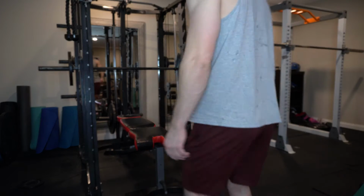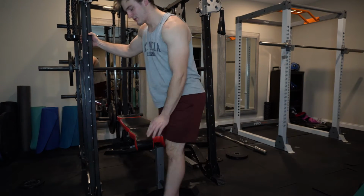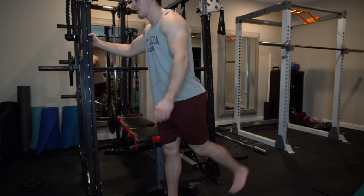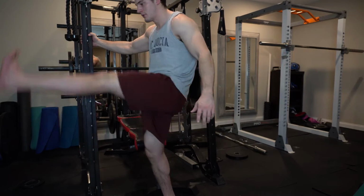I'm going to recommend that we do leg swings for this particular issue. What we're focusing on is not necessarily kicking all the way up to our face, but that we're keeping our knee extended, keeping that hamstring in a stretched position. We're going to kick up to where it's uncomfortable, but not unbearable. And then while we're at it, we might as well kick that leg back and stretch the quad out as well. You can do this in between sets or even before the squat workout. It really is up to you.